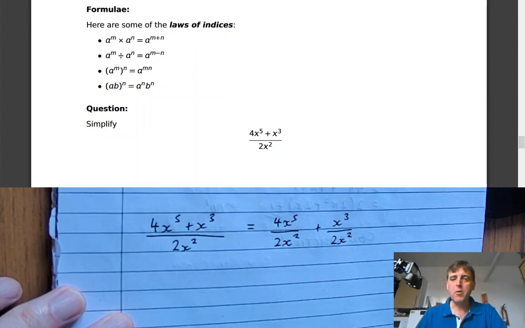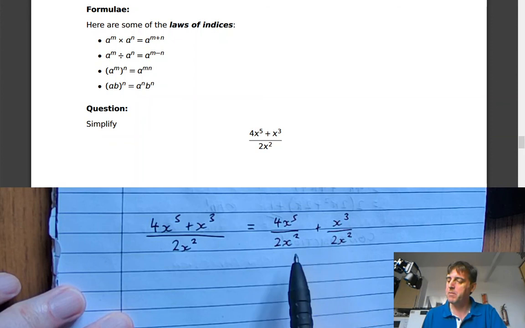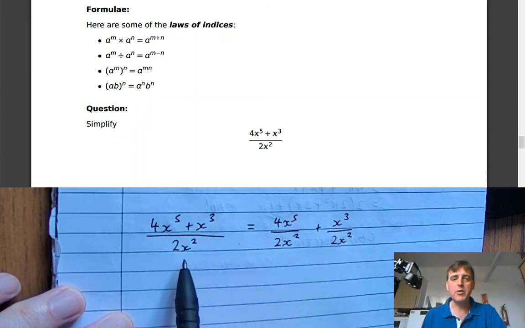Okay, so we should recognize that that's how fractions work. When we are adding fractions together, if we have the same denominator, then that denominator just carries through, and so we're just kind of doing that in reverse here. Okay, let's see if we can look at each of these fractions separately and simplify it down.